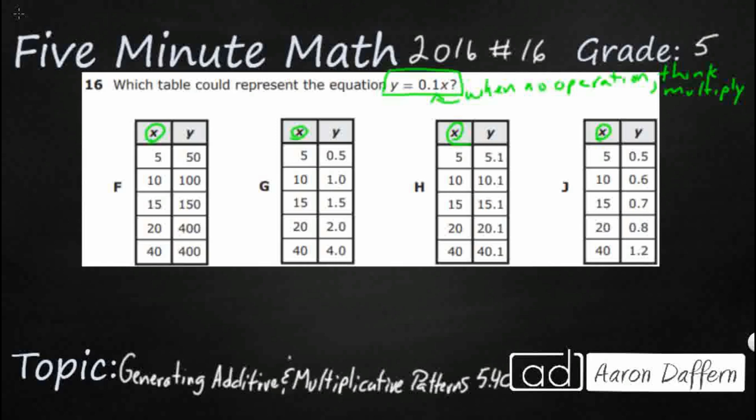So let's see what happens. Take a look at my x's, on every single one of these, I've got 5. So let's start with that. Let's say y equals 0.1, I'm going to substitute that 5 into that x. Obviously my y's are different here. I've got 50, I've got 5 tenths, 5 and 1 tenths, I've got another 5 tenths, so g and j at least have the same option there. So what is 0.1 times 5?